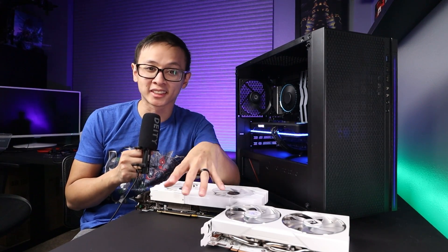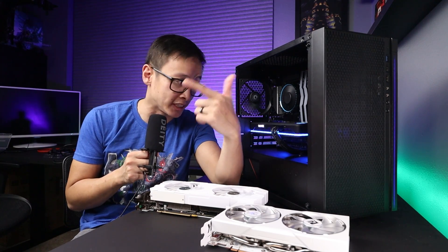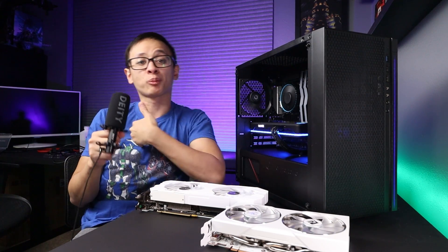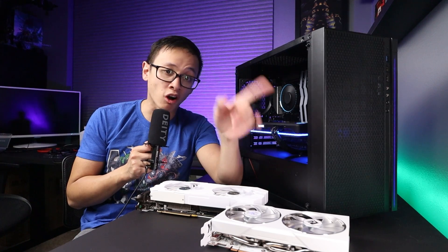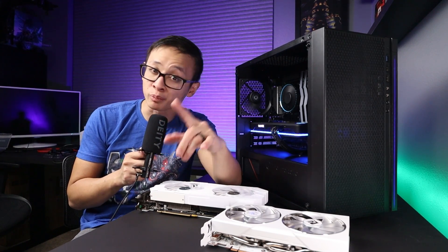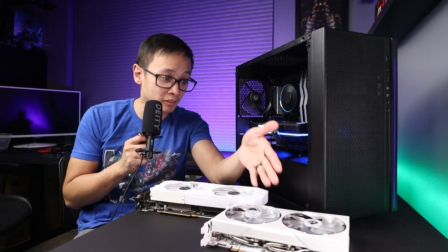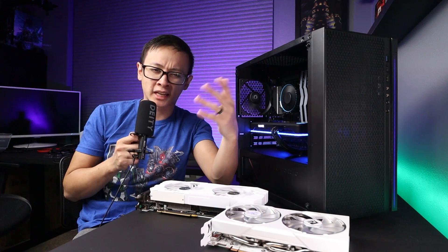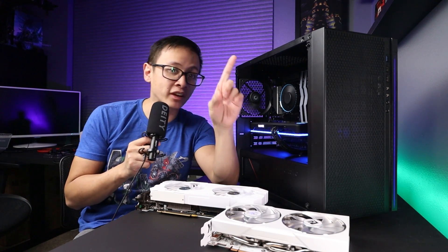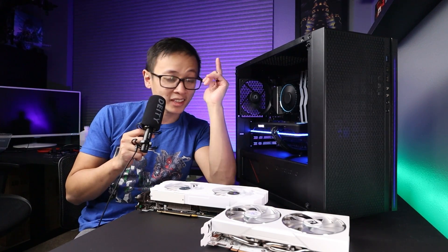So back to my question: why should anyone buy an Intel Arc card? It boils down to this — do you want to support an underdog, or do you like to tinker with new stuff and can troubleshoot if needed? I'd personally be fine running one in my own system. However, if asked whether I'd recommend one to a less tech-savvy family member or friend, my answer is probably not — I'd point them to AMD for gaming price-to-performance, or NVIDIA for ray tracing, DLSS, and NVIDIA Broadcast. That answer would quickly change if Intel slashed prices below $300, like we're seeing with the RX 6650 XT already.